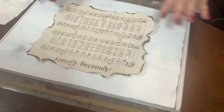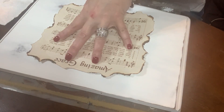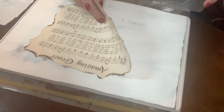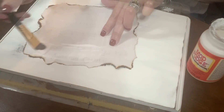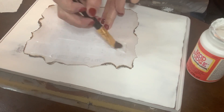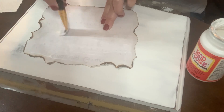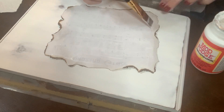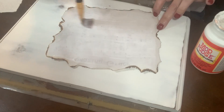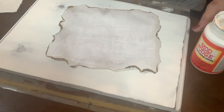I was just playing around with my placement — I think that looks really good. I only sanded and distressed where I knew it probably wouldn't be seen. I'm going to put some Mod Podge on the back of this. I'm probably not going to go right over the burnt edges because they're very fragile, so I'll get it placed down and then Mod Podge over that. I want to keep as much of the burnt look on the edges as possible, so I'll just Mod Podge over it once it's placed.